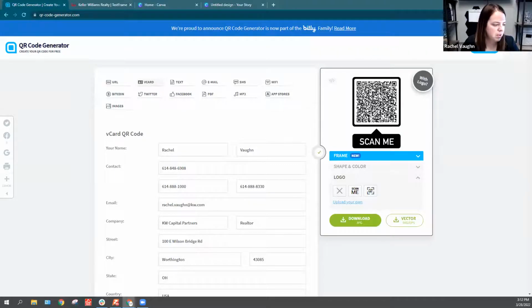Let me stop here. Now, and again, I have an iPhone, so from the research that I've done and where I found this originally, it should work for both Android and iPhone. But I can at least show you what it looks like from my standpoint. Let me get added here.